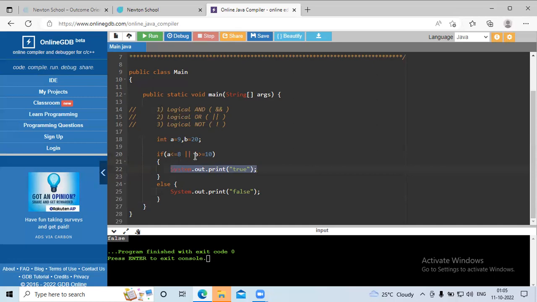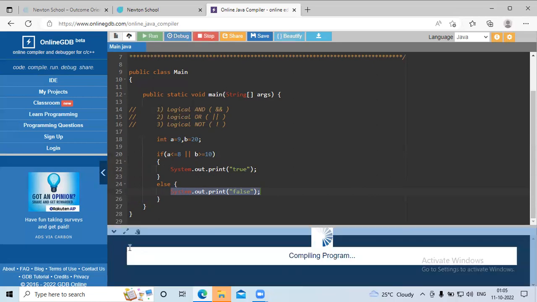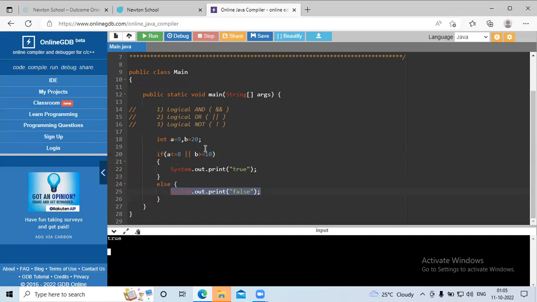If both statements are false, then only the else statement is executed. Let's try to run. See, using the logical or operator, this statement is executed, because this condition is false but this one is true.